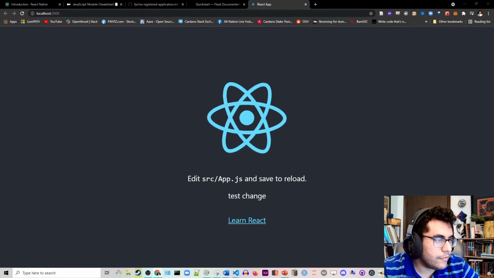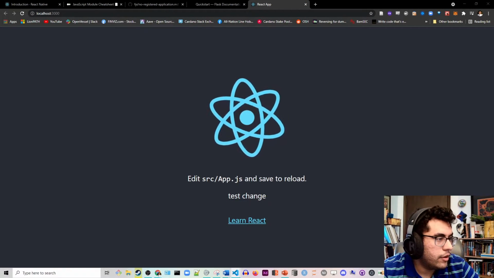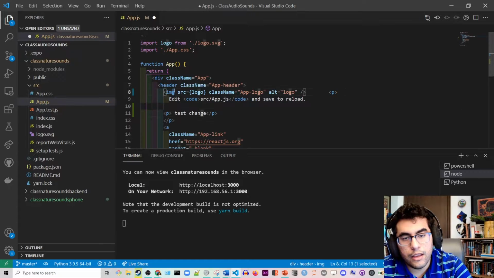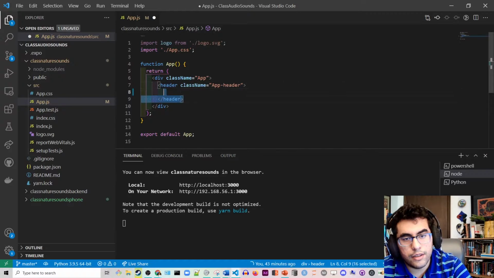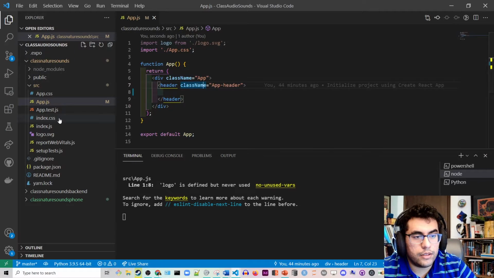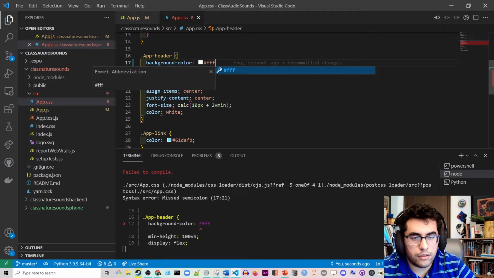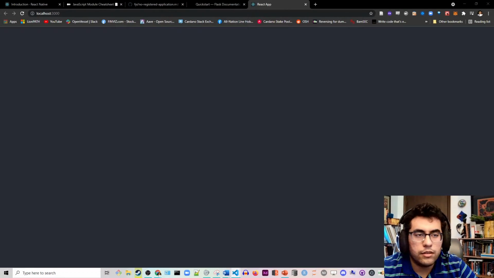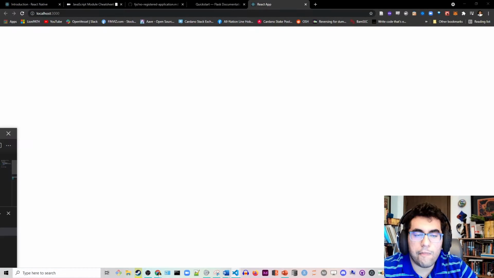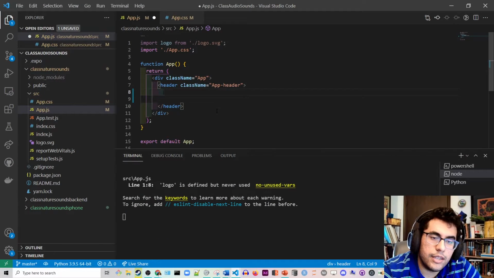So, alright, so I think we're going to get rid of the logo. We don't really need the logo here. We're just going to get rid of this. It's just a basic explanation of what is going on. App header. Okay. And then we want app CSS. So if we want to change the background to like white, for example, we can just do that. Oh, this should work. Yep, there it is. So I don't know if I want to implement a nav bar yet. We'll leave that out for now, but let's just get the basics down first.